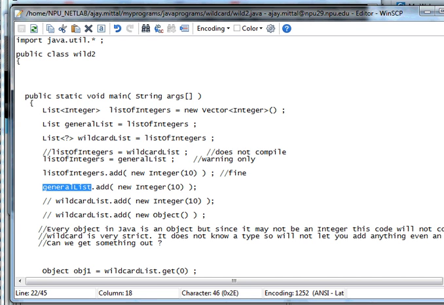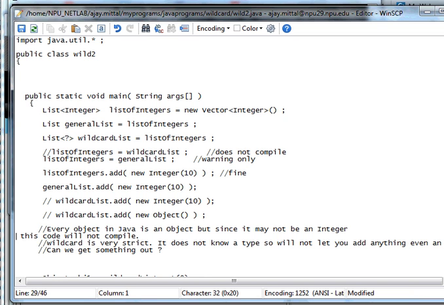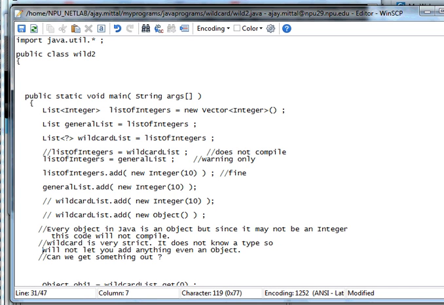There will be a warning generated because the general list is now working with objects, so I will have to do a typecast in order to get rid of that warning, but it does allow me to do this. Now list of integers, obviously we can add an integer because it contains integers.